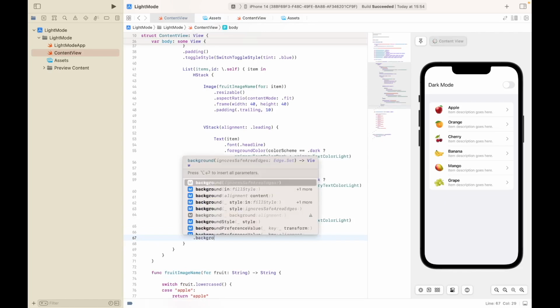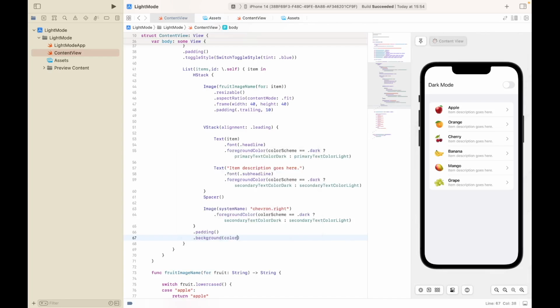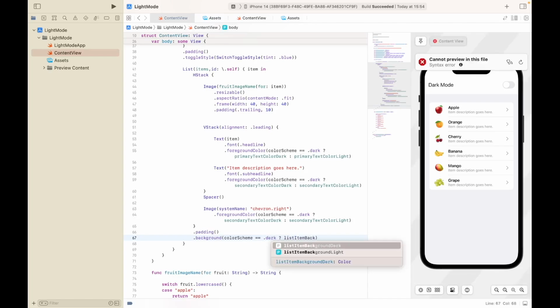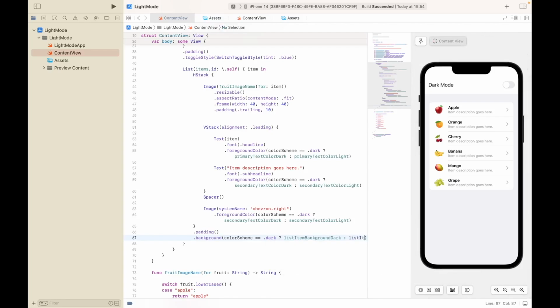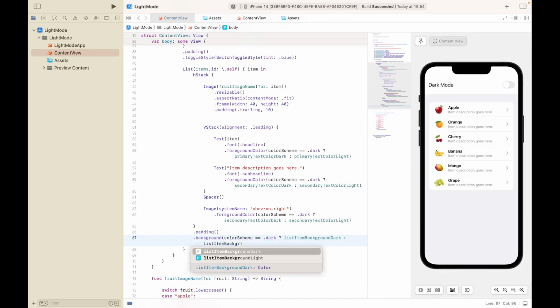Dot background, color scheme equals dot dark question mark list item background dark, list item background light.